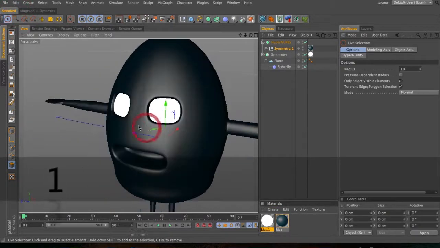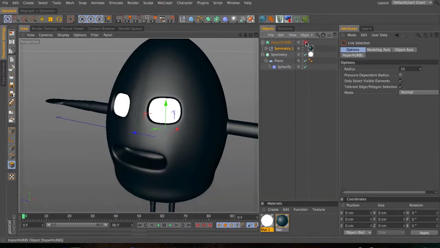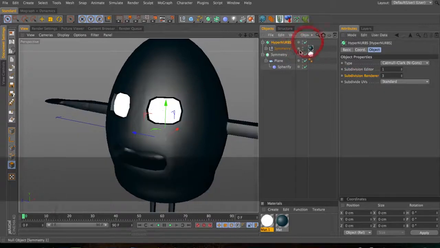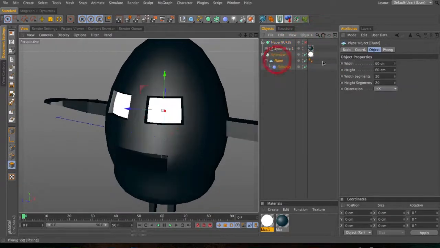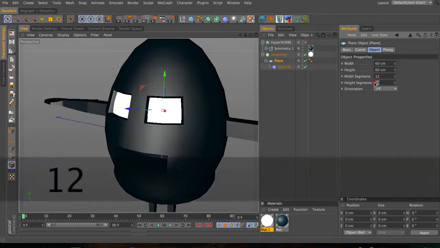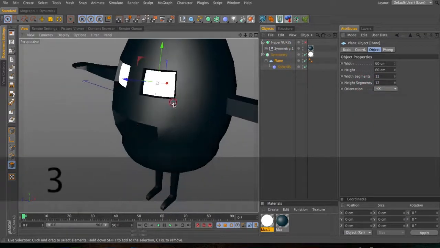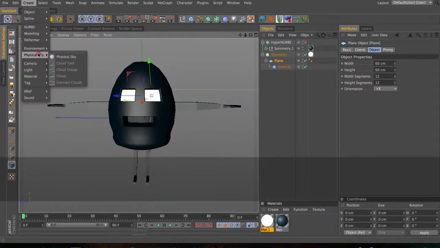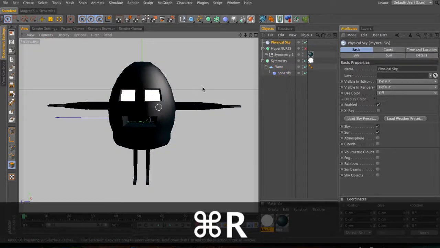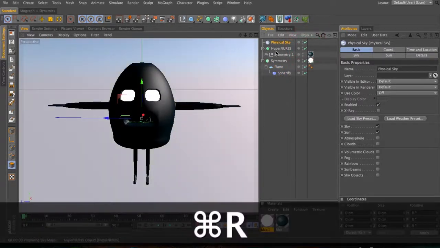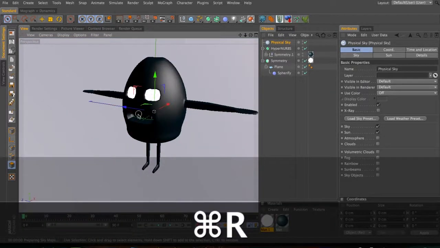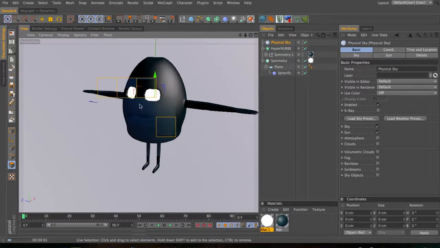Okay, so fun. It's getting slow, so let's turn off hypernurbs. Let's set the editor subdivision to 1 for hypernurbs and just turn it off for now. Symmetry object, we can set it to 12 for the X and Y segments. Let's go ahead and give this guy a render with a physical sky and just see what we have so far. Let's go ahead and set hypernurbs on. There we go.